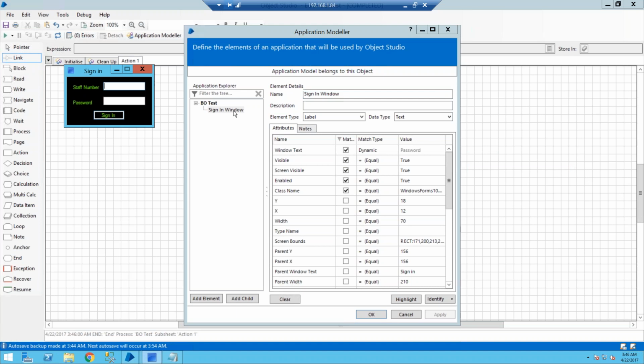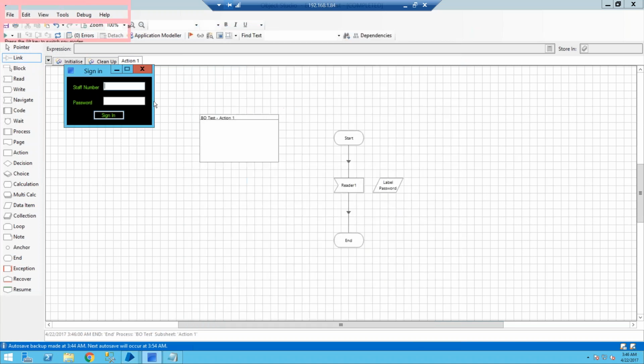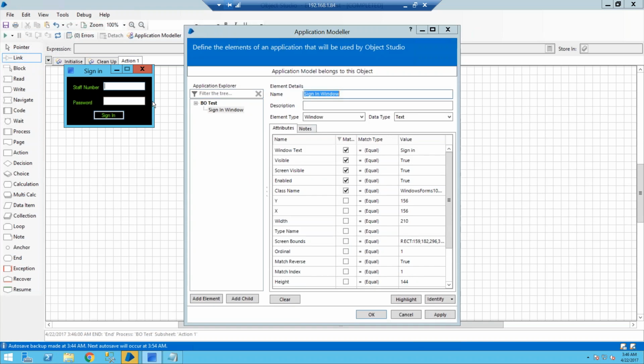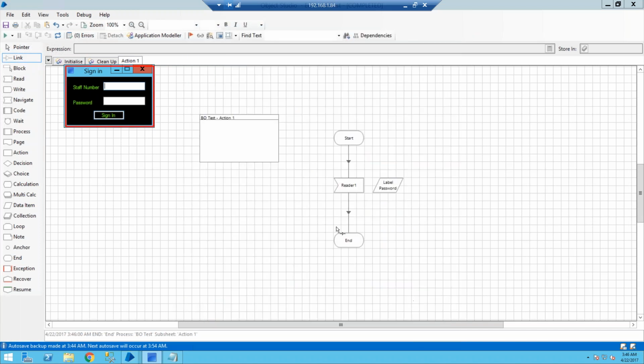Okay. So I will try again. Click on identify. First of all, I am capturing the sign in window. Control and left click. Clicking on highlight.